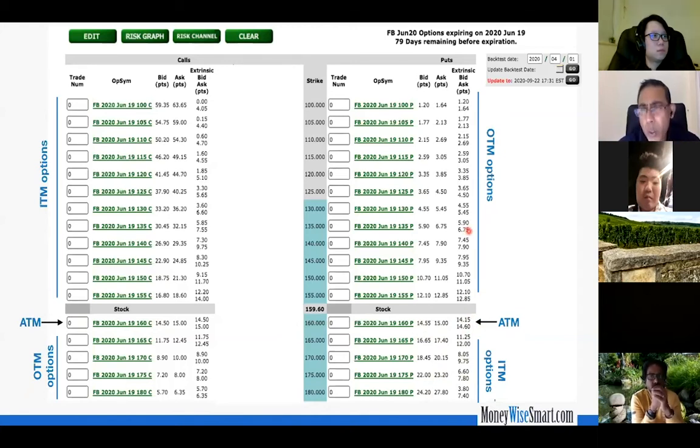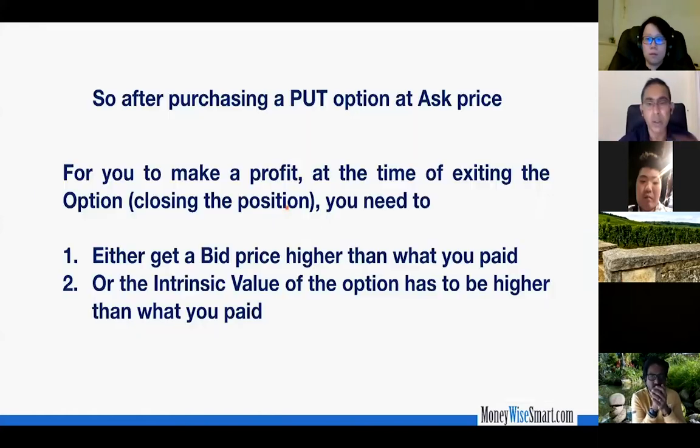And there is also a term called moneyness. I mean, it's not very commonly used, but moneyness basically is an adjective. It basically shows how much deep in the money an option is. So let's say the moneyness of this 180 strike option is much more than the moneyness of the 165 strike option. The moneyness of this 100 strike call option is much more than the moneyness of this 150 strike call option. So it depends upon how much in the money the option is.